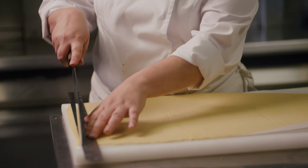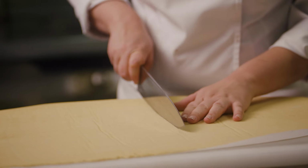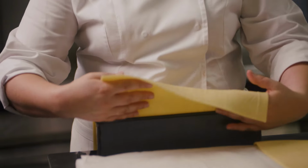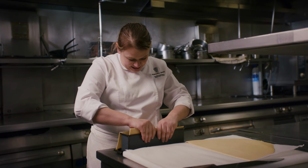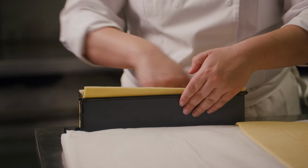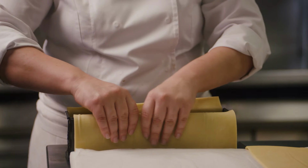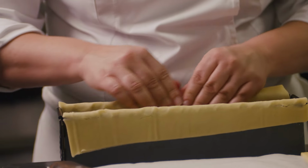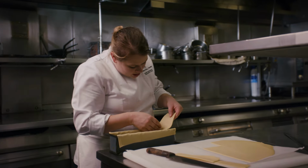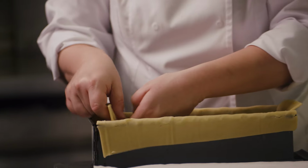So now the pastry's rolled out, I'm just going to measure it to line the pâté en croûte mould here. So I'm just lining the mould with the pastry. I'm just making sure there's no air bubbles inside. I'm just pressing up to make a nice little lip here. So then I'm just going to do the end pieces here, and then we'll be ready to put our rabbit stuffing inside.